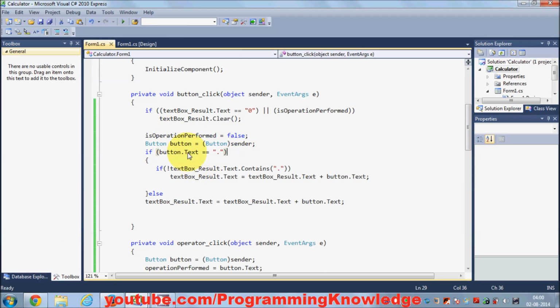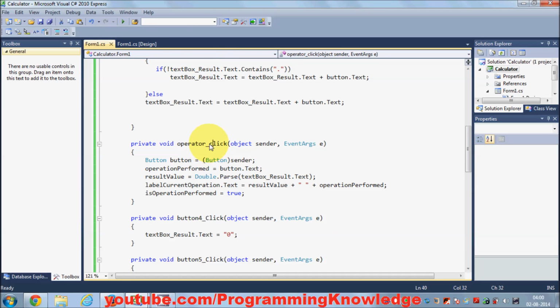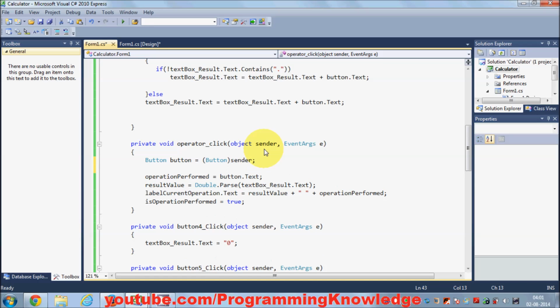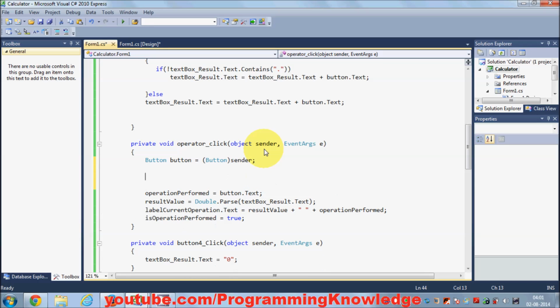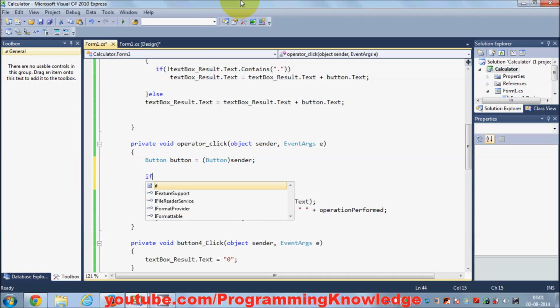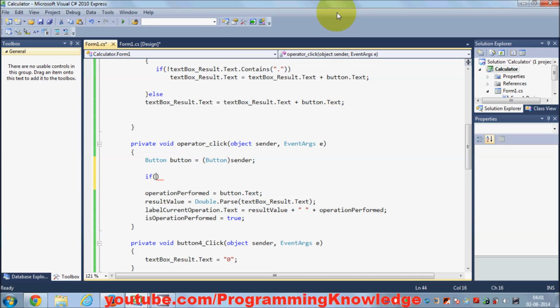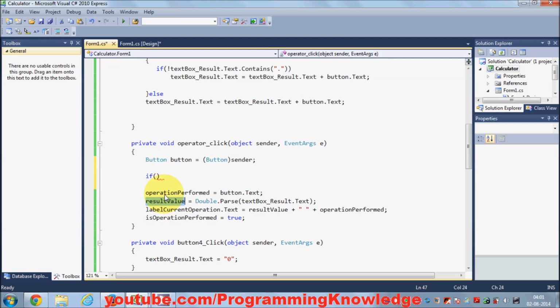So once again, I will go to this operation click event, and in here, when I have this button captured or button text, what I can check here is if my value, which is this one, result value, is equal to 0 or is not equal to 0.